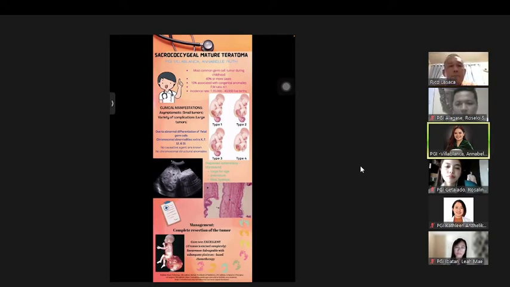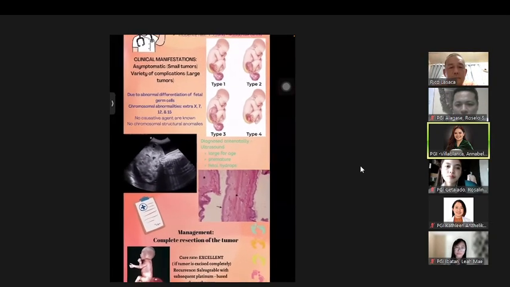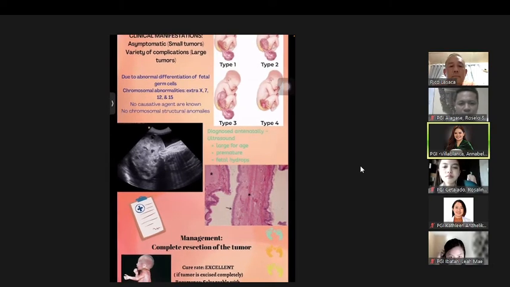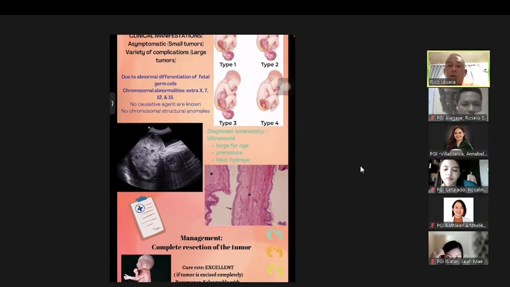This one, Doc, this histological picture, I got this from the internet po. It was a case of a male neonate having mature sacrococcygeal teratoma, wherein it is said, Doc, that most of the tumor consists of mature epithelial tissue, as shown in the arrow. And then there is also the presence of mesenchymal tissue on the arrowhead, and then the mature neural tissue on the asterisk. Okay, so that constitutes a teratoma, no? Yes, Doc. Very good.